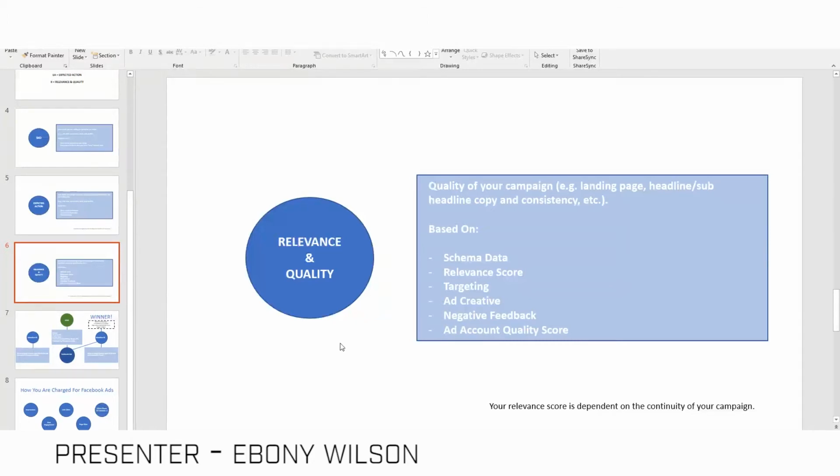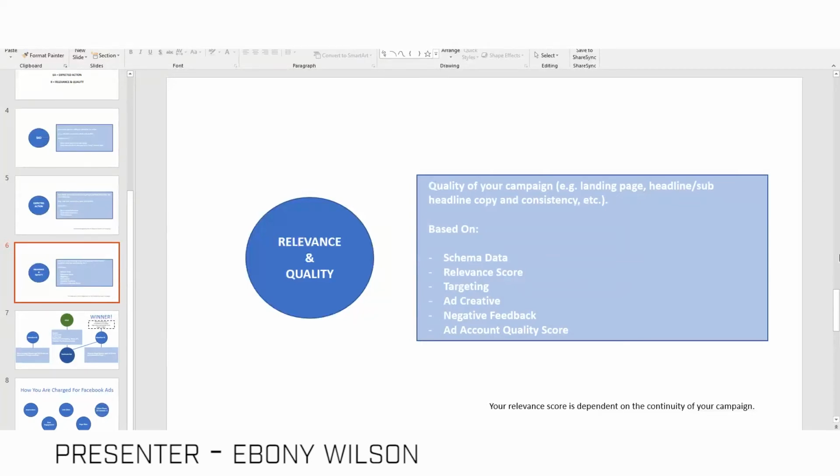Let's say you put out an ad, but your landing page is not consistent with the ad copy that you used, in other words, like your headline. What Facebook does is it sends out bots that scrape the data off of your website before it sends traffic, and it's scraping for certain types of information, because ultimately Facebook wants to keep people on Facebook, and they want to be showing quality. They want to make sure that the ads they're showing to people are consistent with what they are actually interested in. So they scrape a lot of information to find out if your ads are consistent with the data.